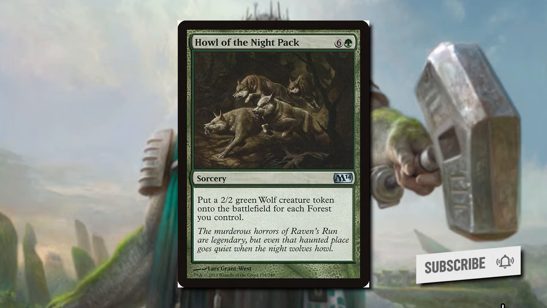Howl of the Night Pack. For 7 mana, we can put a 2/2 green Wolf creature token onto the battlefield for each Forest we control. This can make a lot of tokens, especially in the late game.